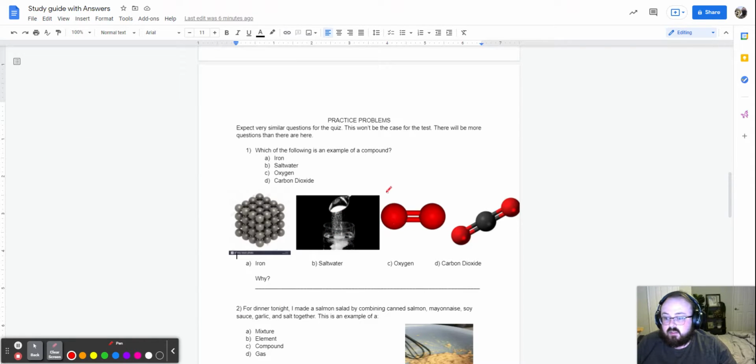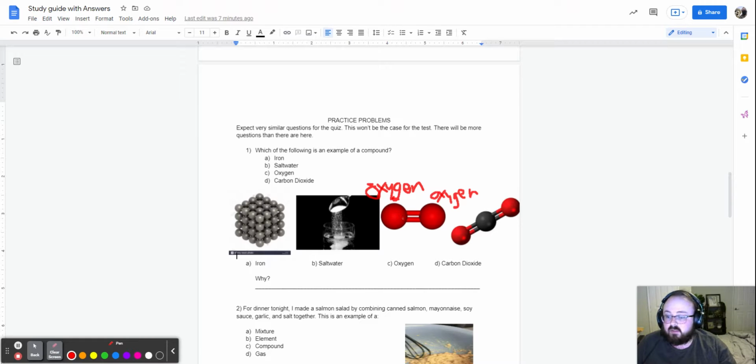Oxygen, this is the same type of atom. Again, this is an oxygen atom, right? And so oxygen, and this is an oxygen atom. I will make this more clear on the quiz, just because we can't see colors. Generally, the same color represents the same type of atom. We can't really see that on the quiz, so I'm going to indicate that somehow. So this is again, just like the iron example, the same type of atom over and over.